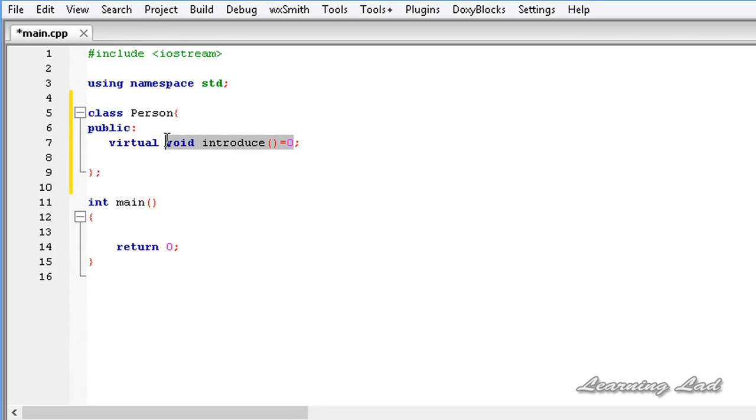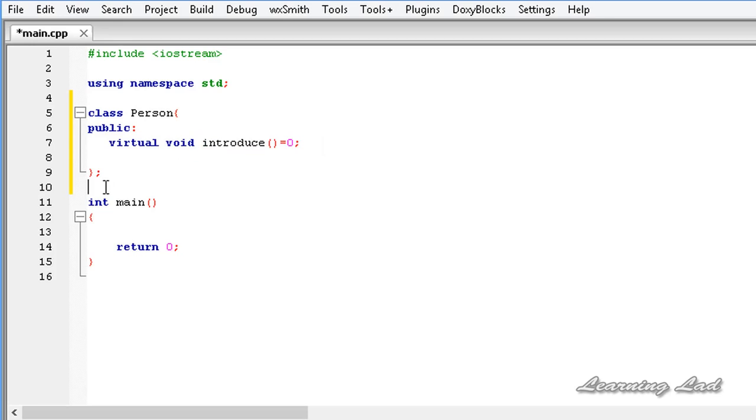We are just prototyping this method here in this class person or in this base class. So whatever class is gonna inherit from this person class now has to override this introduce method or define the body of this introduce method. If they fail to do that, then the compiler is gonna generate an error.